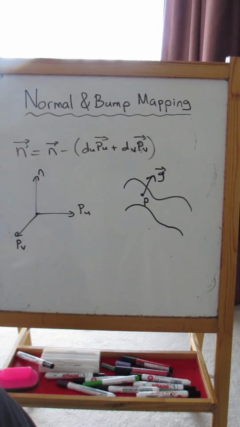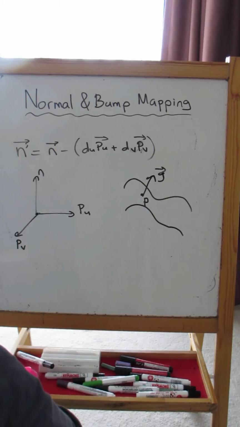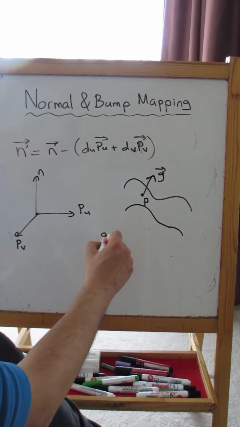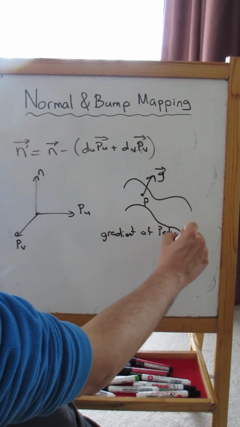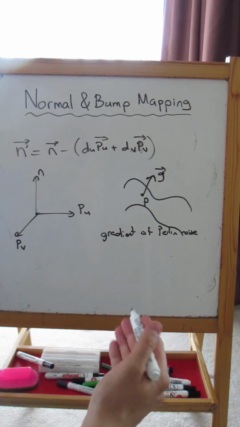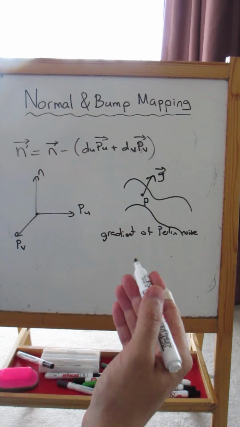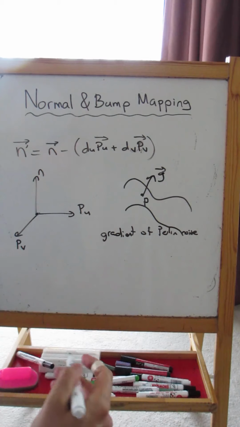Now, how do we make use of that? The gradient represents the rate of change. So what we do in the case of Perlin noise is we compute the gradient of the Perlin noise. Now, how can we compute it? Remember, again, it represents the rate of change. So how does the surface value change as we go by minimal, tiny amounts in each direction?